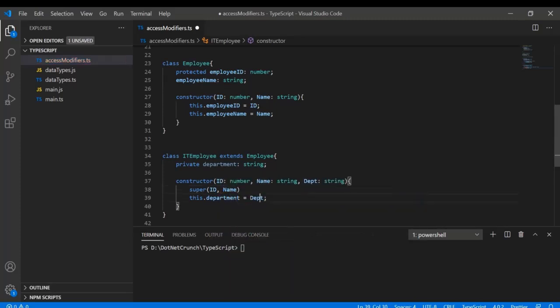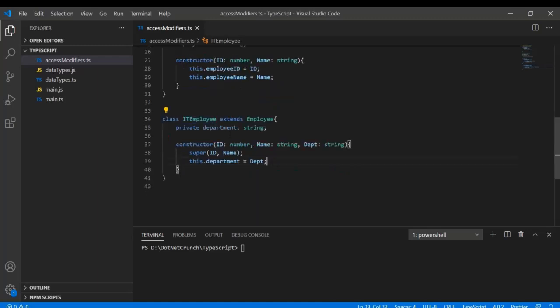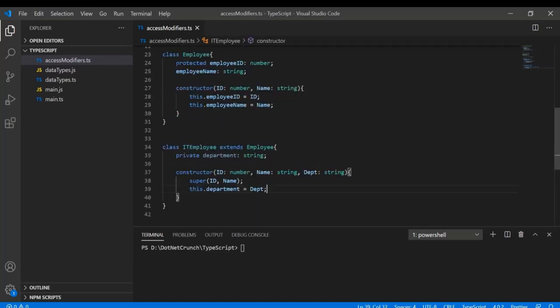Whenever you have a base class and a derived class and you create an object of your derived class, the derived class constructor takes care of initializing the members of the base class. What we have done over here is not really demonstrating the concept of inheritance.